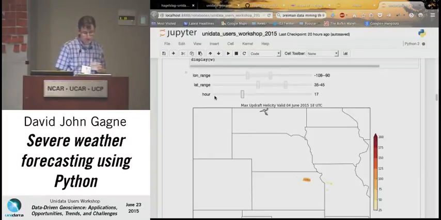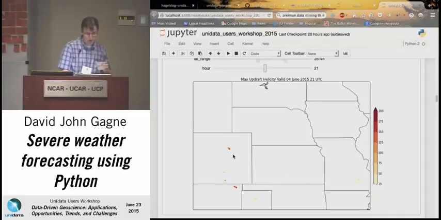So we can see that the track in Kansas, as it's going through, is just all by its lonesome, going through in the morning. So it may not be a supercell, may be more like an MCS or something. But then we have additional storms that are forming in Colorado and New Mexico later in the afternoon. And then we have some storms in Wyoming too.